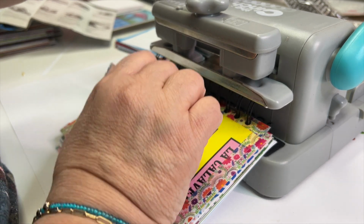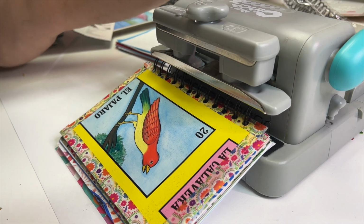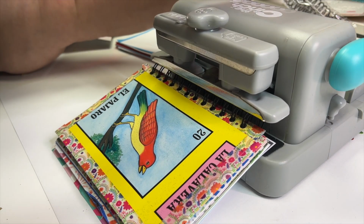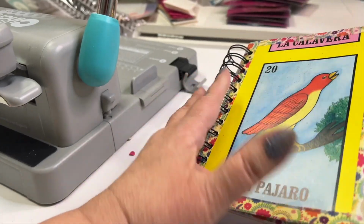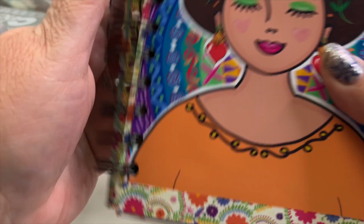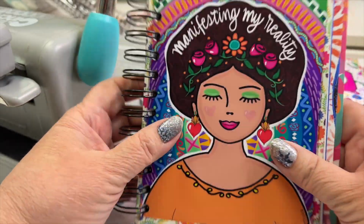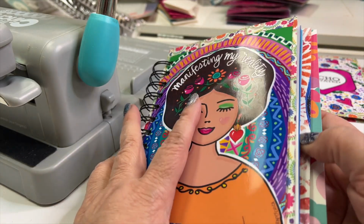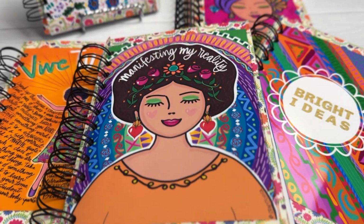Watch your fingers, and you're going to press down on that top lever that you use to make the punches. Nice and secure, very hard. You want to make sure that both ends of the binding wire overlap. And then you're going to move that cover around to the back, and there it is, the grand finale. It looks so good. I love these.